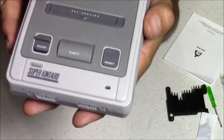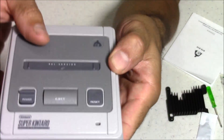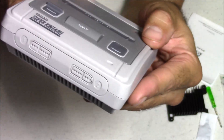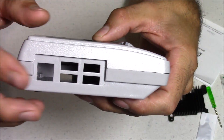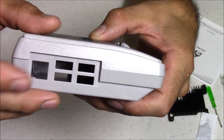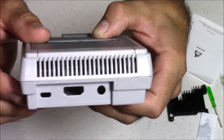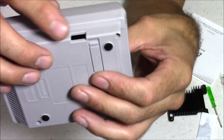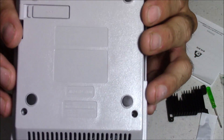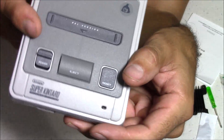Here's an up-close look at the case, and it's got a lot of great detail. It's got a functional power button and a reset button, and there's just so much detail in this case. Those controller ports look good. On the side here is going to be where our USB ports and our Ethernet port are. On the back we have our AV jack, HDMI output, and our power input. And on this side it's going to be our micro SD card access. And on the bottom you have quite a bit of detail too — we have this fake extension port that would have been on the original one. And the colors on this case look really good.